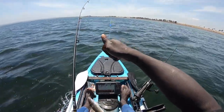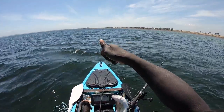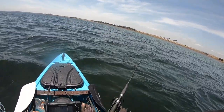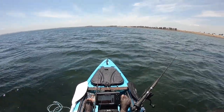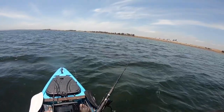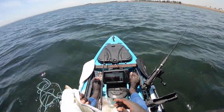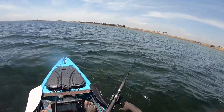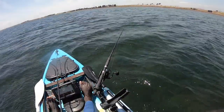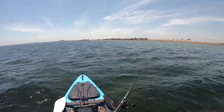But look at that. That's a thump of a whiting. I'm pretty sure that was just over 36 or 37 centimeters. Yeah, keep watching. I know there's a few more places here where I'll pull out some whiting. It was a beautiful day, but it was a really, really hot day. So I wasn't too sure if I should have gone a little bit deeper. Maybe should have gone into that 5 meters or so to fish for them.